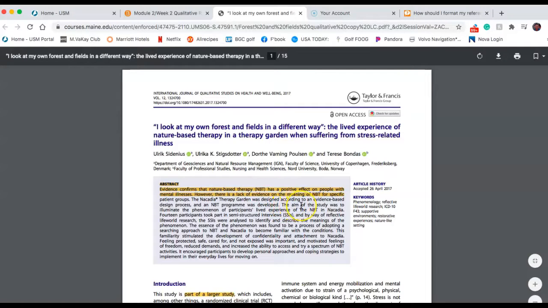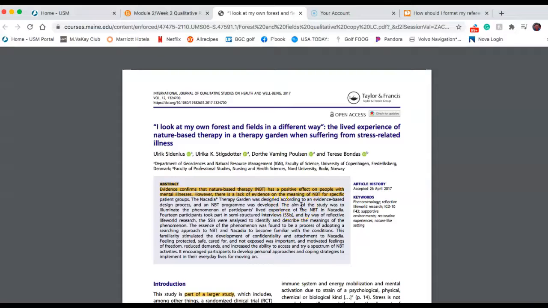sentence, it says the aim of this study was to continue. Right there, you know that this is a study. This isn't a report on somebody else's study. It's not a report on the history. It's not the author summarizing 10 different studies on a particular subject. These authors are reporting on their study. So right there out of the abstract, I can say this is primary research.